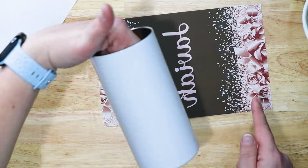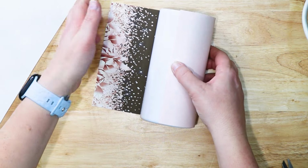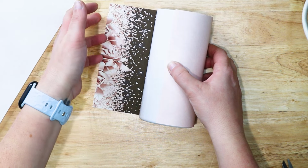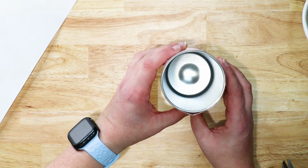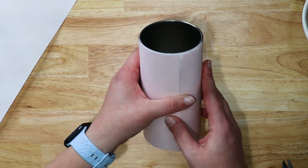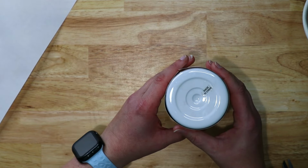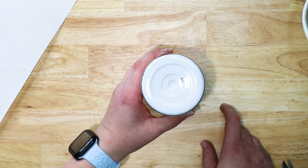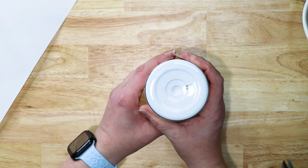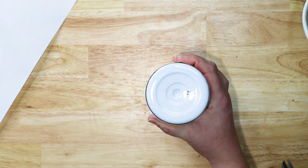Now that our cup is dry, I'm just going to fit the paper on here. I always just do a quick check. I check it when I print it too, but I also just want to check it now that I've got it all cut. It looks like it's good. So what I do is I line mine up. Now again, remember, because we're rhinestoning, this is a little more forgiving. And I want to make sure that it lines up with the top of the cup. That's why I have it upside down. And I just press it on to the table and get everything lined up. And I make sure that it's well held down.